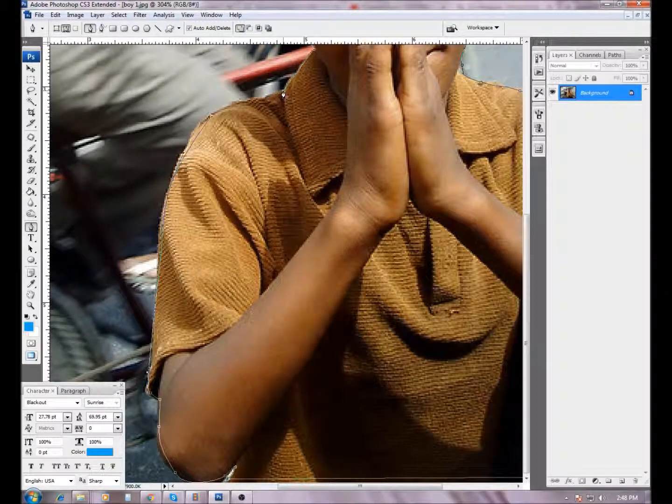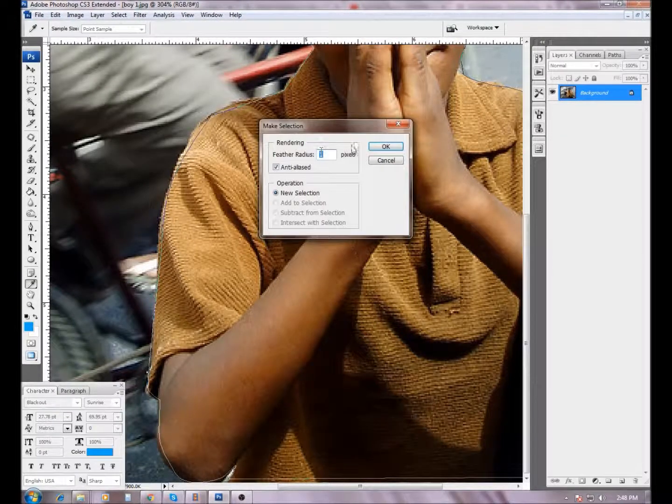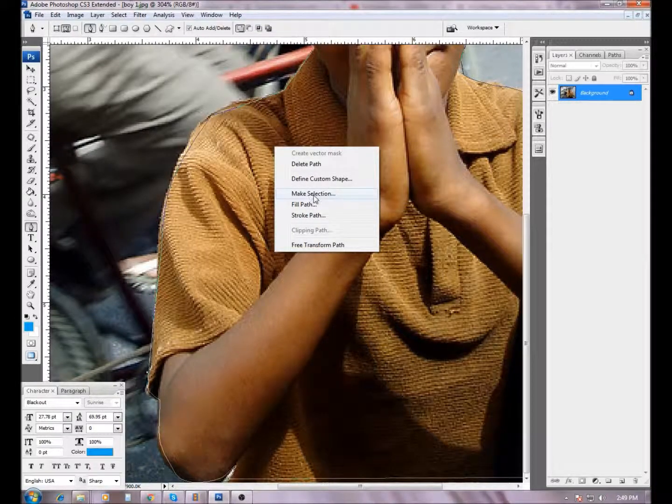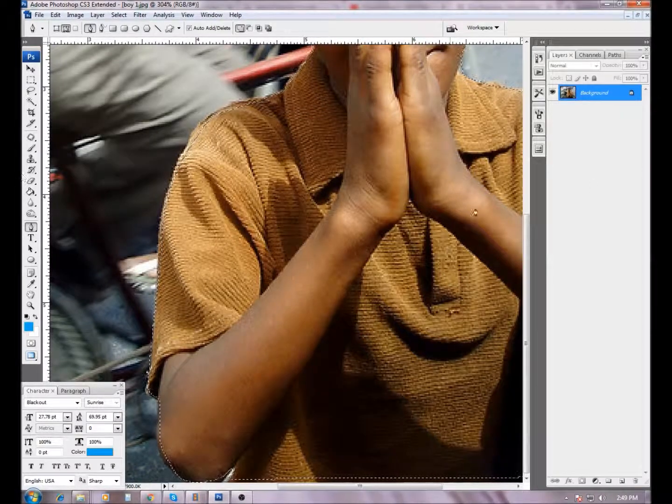Then this is the connection dot. So right click again and then make selection. By the way, before we delete the background, because of the lock, just double click and then the lock is gone.